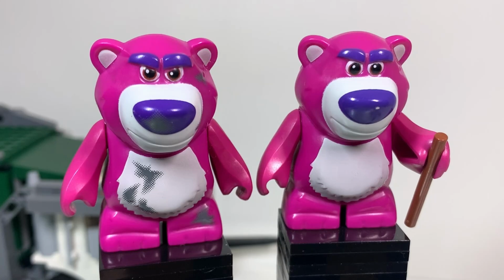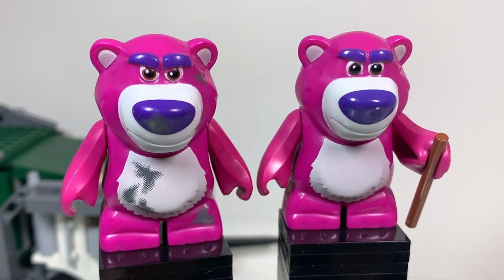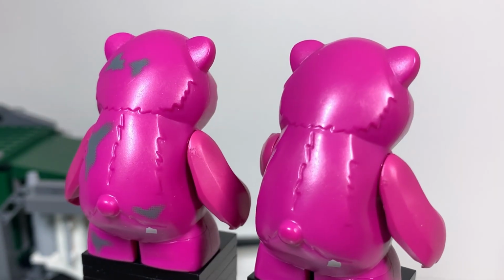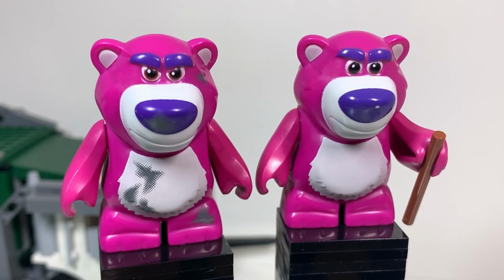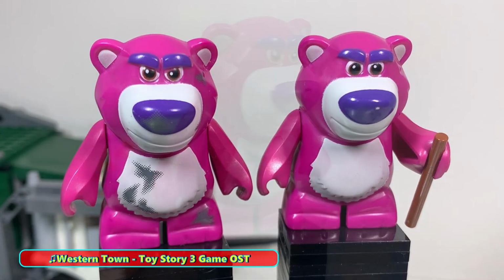This here is him compared to his regular Lotso figure from the truck set. We can see the changes made with the dirt marks there, but we also see an expression change too. I criticized the other one at the time for looking rather annoyed, but actually it is a pretty different style compared to the dirt variant here. More molding details and dirt marks too. The only thing missing here is the ability to make a Lego piece smell of strawberries.